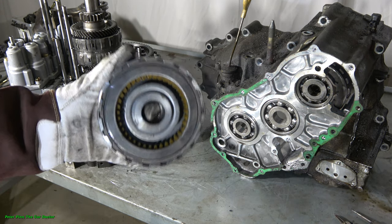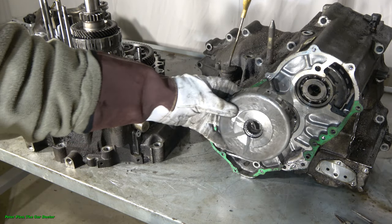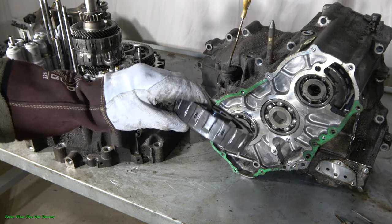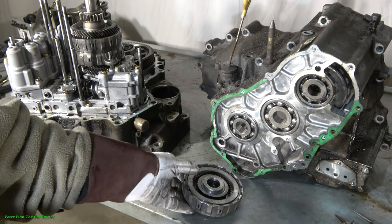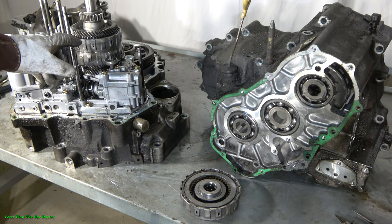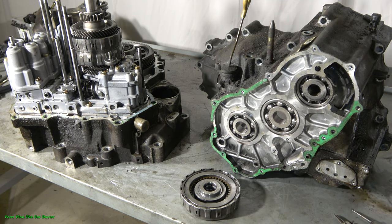And here we have one clutch plate, and this part belongs in these positions in here. This clutch plate's purpose is that it locks our gears and it also makes those gear changes smooth. And then we also have clutch plates in this inner area in here. And let's go look at that area also.